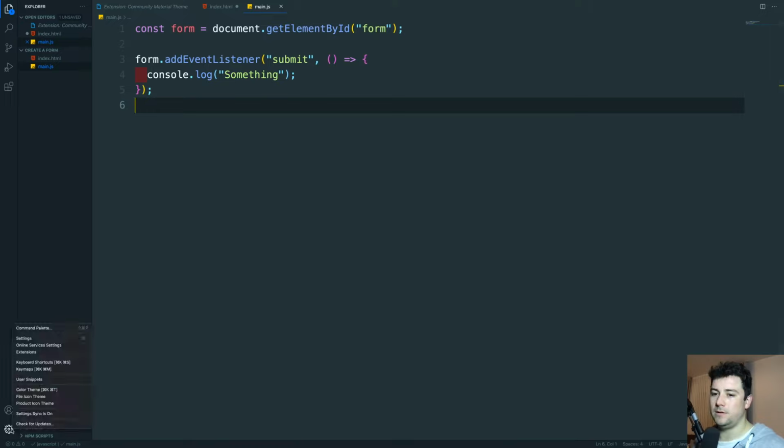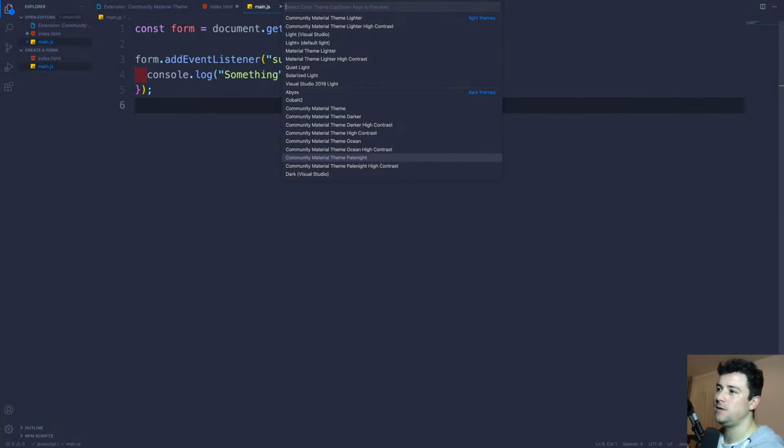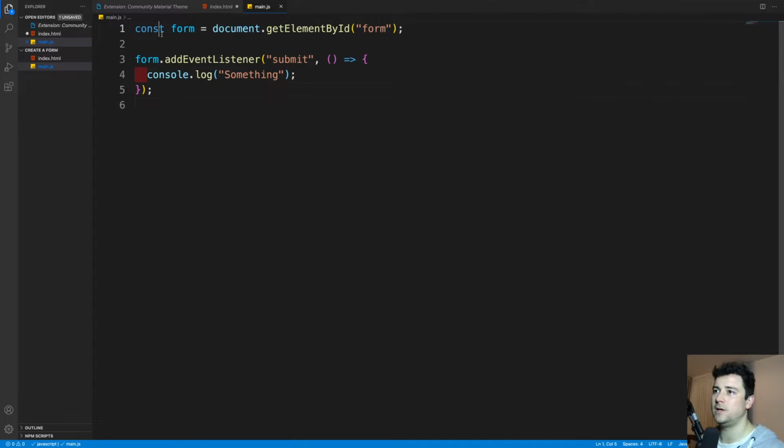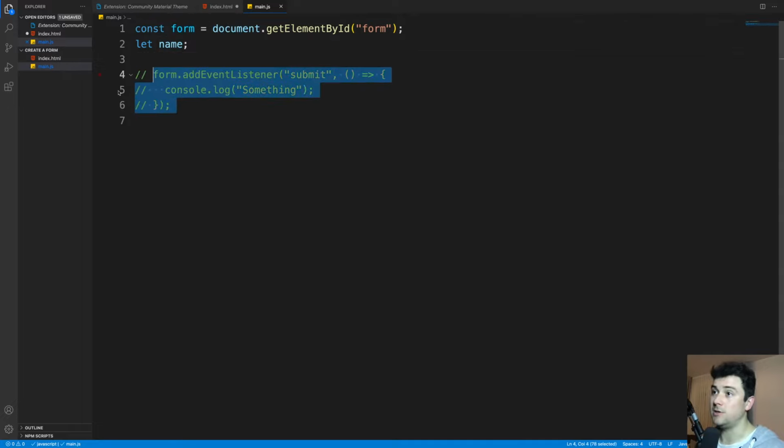Now you could change this theme. Let's surf through this a bit. Darker theme, lighter theme. What I like is actually the default Dark+ from Visual Studio Code, and I mainly like it because of the colors. Let me show you. Const and let, if I create here let name is equal to, just initialize it. They have slightly different tones, and as soon as I comment this one out, as soon as something is used, that is also colored in a different way. So I basically like this skin the most, but use whatever you want.